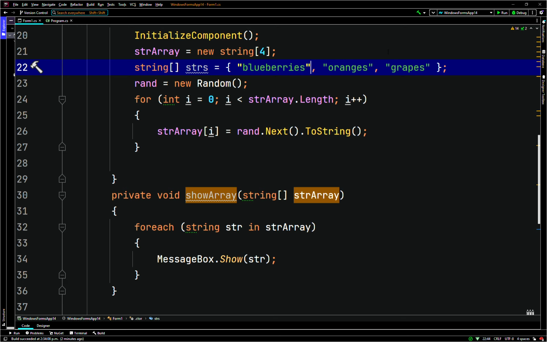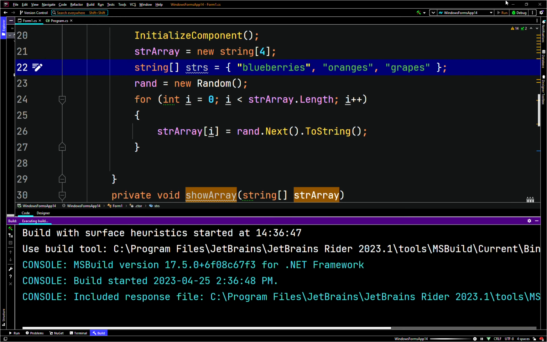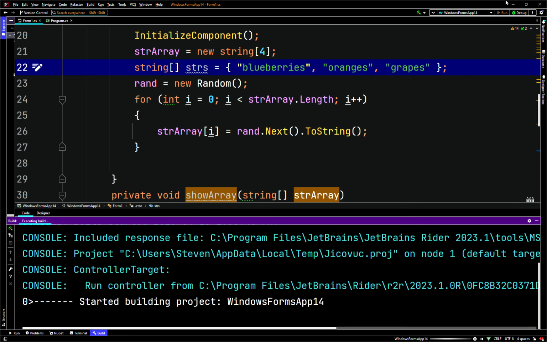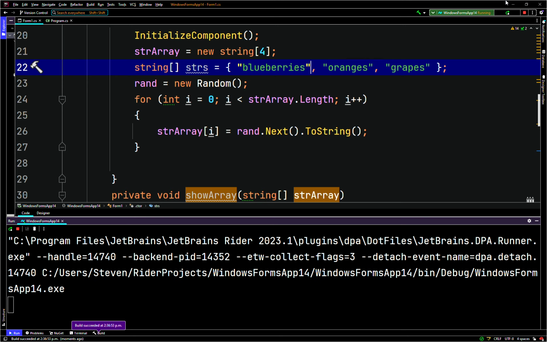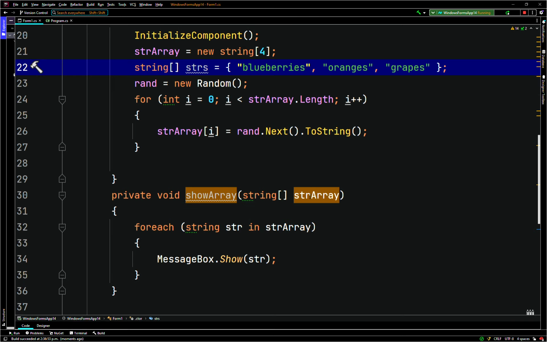So arrays are passed by reference always. That's a little tricky to understand. So we could just run this. It would work. But I believe you should be able to call this by a different name. We can test it out later. What else do we have here?